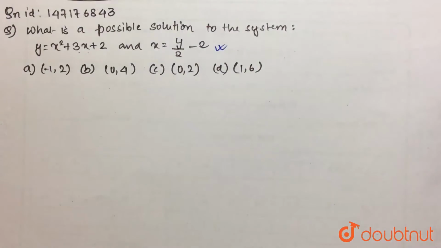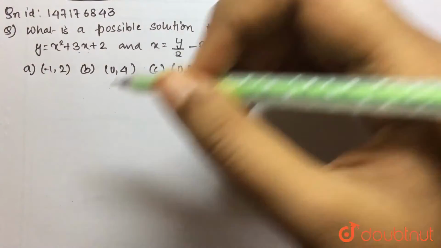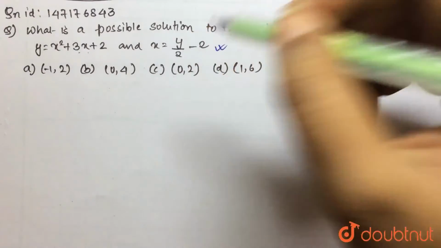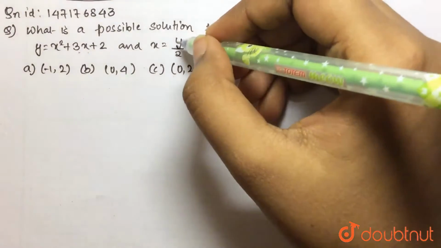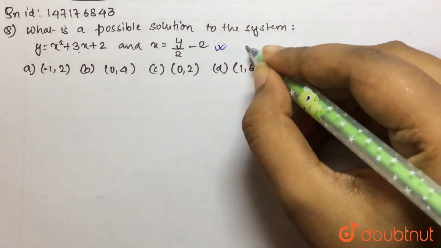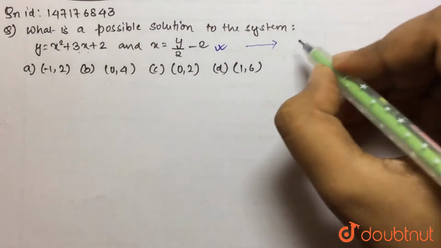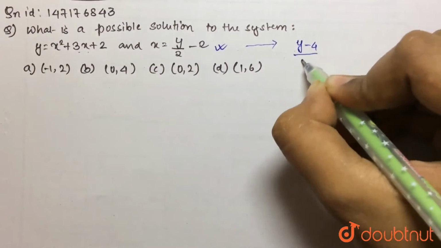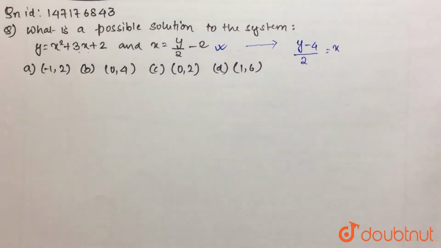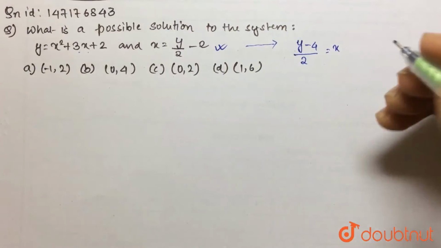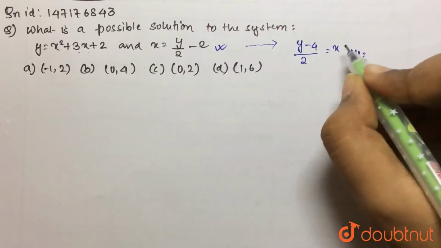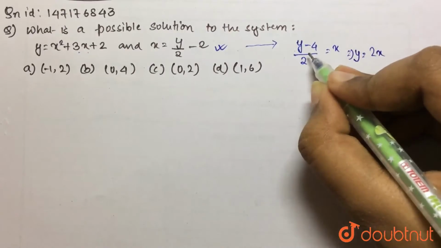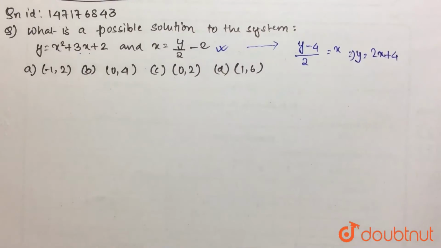this given equation, right? Now we will not substitute x as it is given because it is x squared, so you have to do y by 2 minus 2 whole square, so that will complicate the sum. So what we will do is, we will basically express y in terms of x, right? So from here, let's see, y minus 4 by 2 equals x. I'm just solving two fractions given here, just subtracting these two, right? So that makes it y equals 2 into x, 2x, and minus 4 will become plus 4. So y equals 2x plus 4.